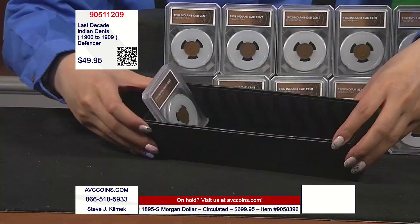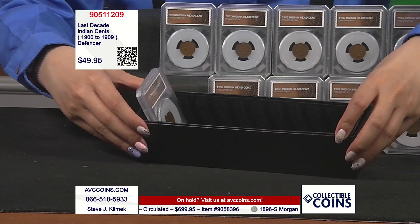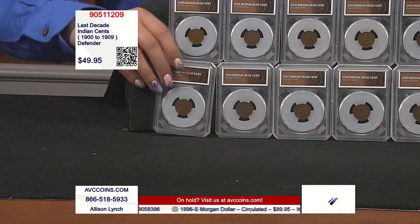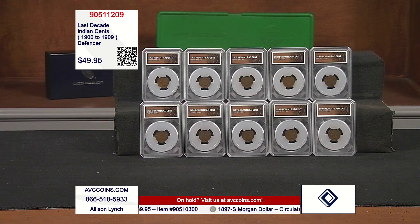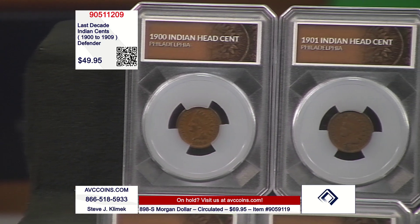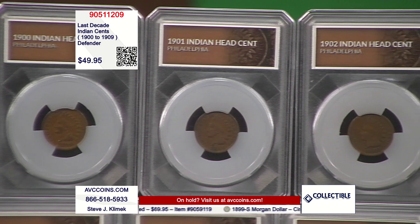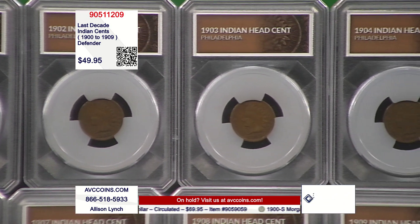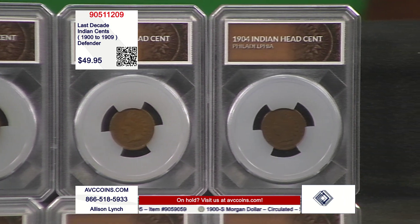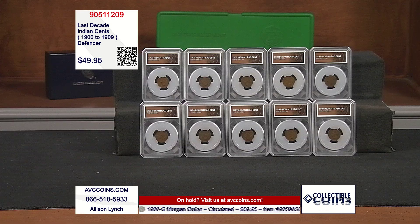These ten will come in this display box. The rows are combs inside the box — we'll separate the coins so the plastic holders won't be scratched as often. They emulate the NGC and PCGS holders that are in the marketplace. And with all the packaging over the last five years being shifted away from capsules and flips to now the certification syndrome, which is a big part of collecting, when we found this holder we were able to say, hey, we can make this with volume, or it can just be our regular packaging for most of our coins when available. The unfortunate thing is these holders sell out all the time, and it takes months to have them restocked.